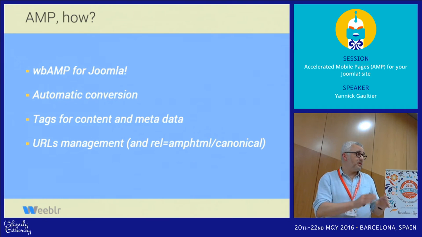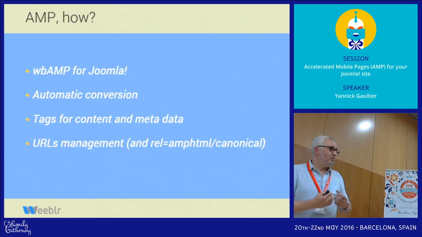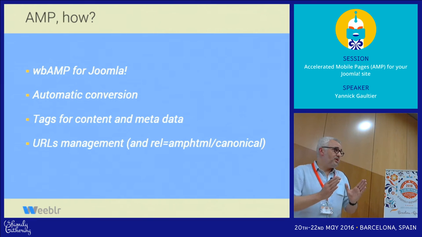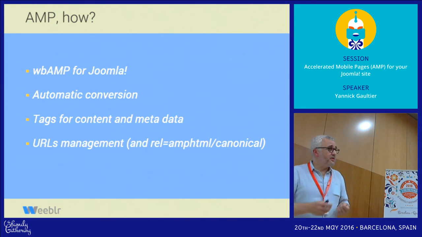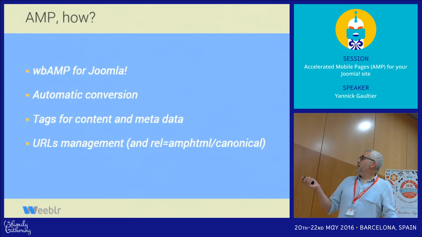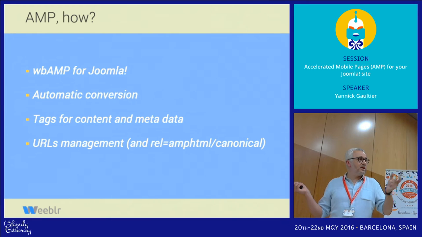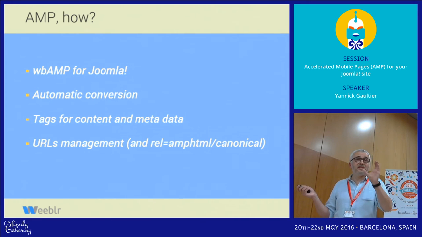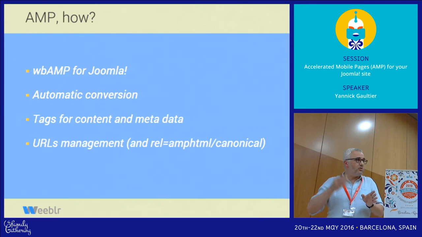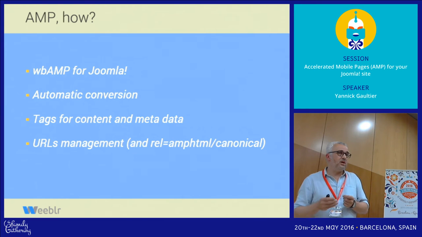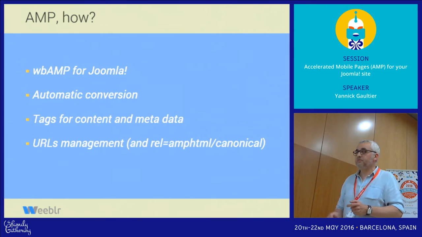And you'll be surprised. It will look good very, very often because the tool will remove things. And when you remove things, it gets simpler, but it looks good. It's readable. That's the point. We will do all the tagging, all the JSON fields, metadata that's required. In most cases, we cannot guess all of it, but we'll get to that. And of course, we'll do URL management, so we'll take care of adding the AMP HTML canonical tags as required, and we'll take care of handling the AMP bit in the URL when needed.